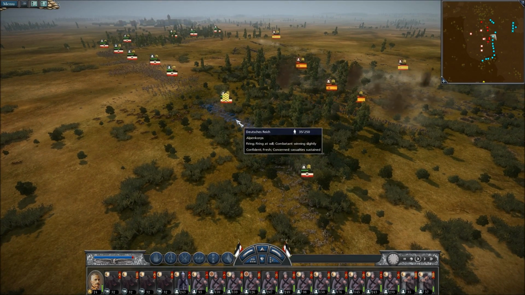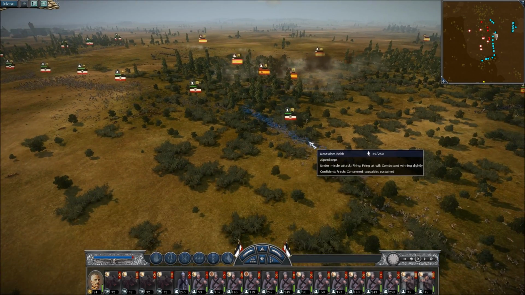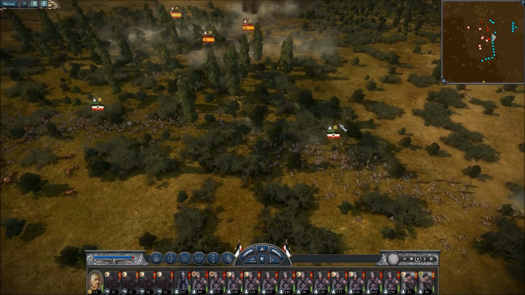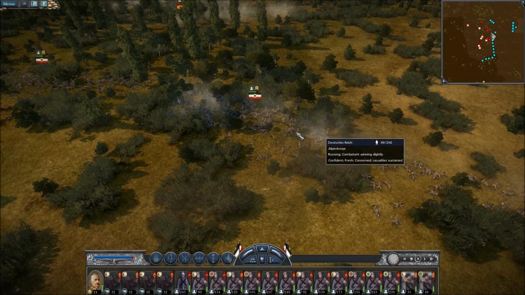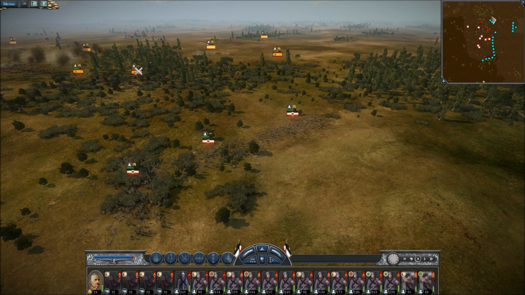Alright, and we're gonna survive here. Yes. They took a lot of casualties here, no doubt. But they did manage to survive, so that's good. We're gonna regroup them there. And, we have a nice flanking thing here.